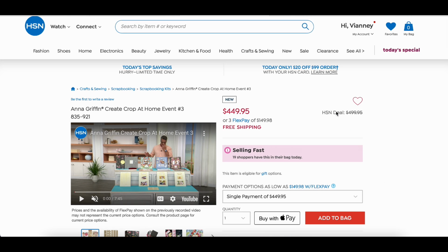The other event or kind of classes that I'm going to be doing are the Spellbinders Glimmer. Now, with the Create event, you can't just go in there. You have to buy the thing. You have to get your ticket and all that. I think afterwards they do sell Create Event 2, I think, which I'm probably going to pick up, a set of instructions, because it doesn't come with a set of instructions. You're watching the videos, you're in the chat, you're doing the event. You can still access it for however long afterwards.